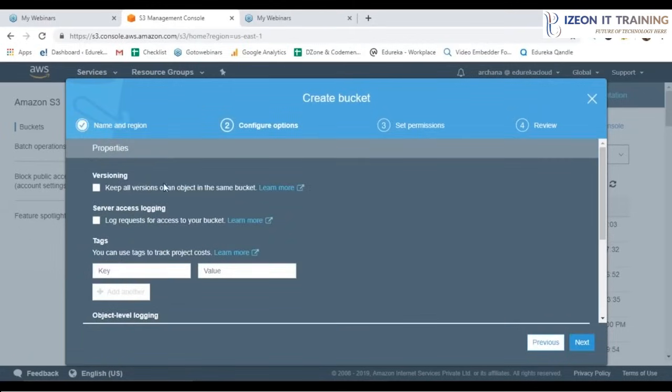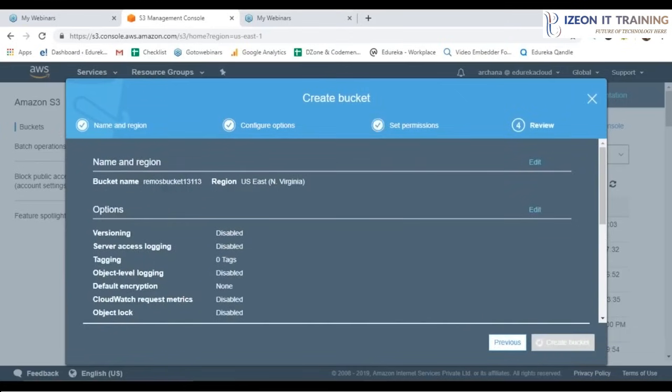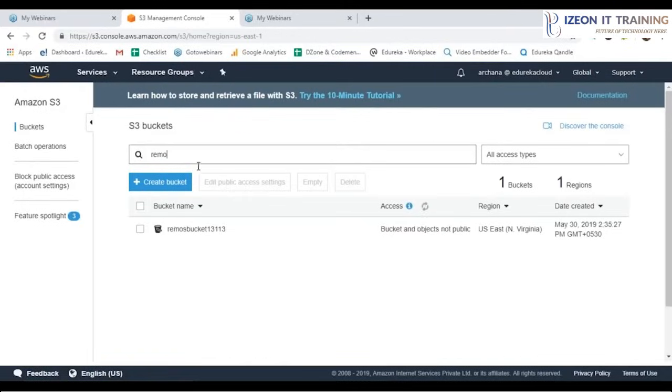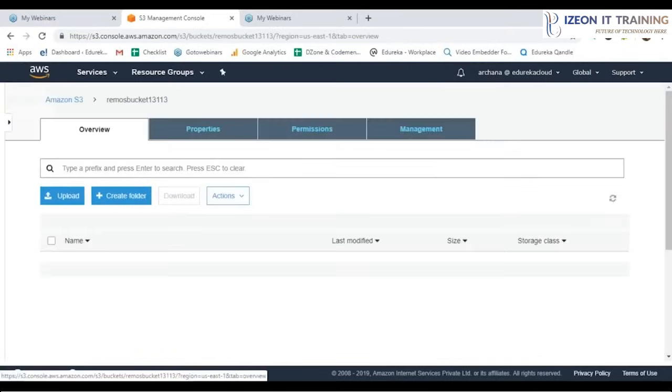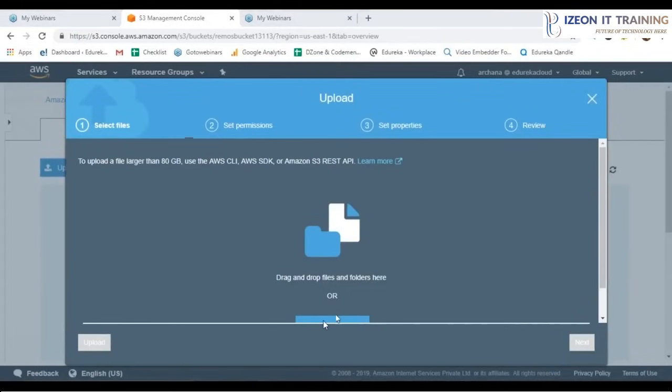Okay, do you want to keep all the versions of the object? We will talk about what versions are. Okay, guys. Meanwhile, you just bear with me. I'm just going to go ahead and create a bucket. Create a bucket. And there you go, guys. I'm sure Ramos bucket should be here somewhere. Here it is. If I open it, I can just go ahead and create folders inside it, or I can directly upload data.